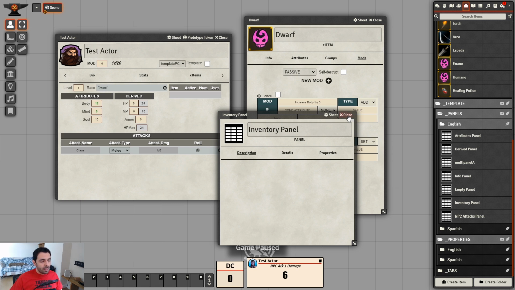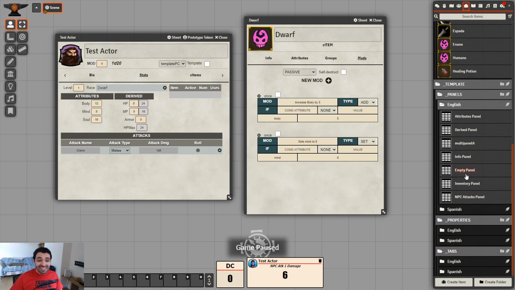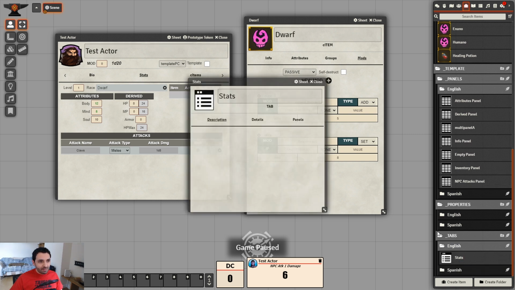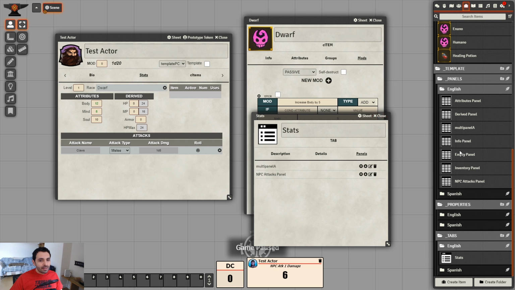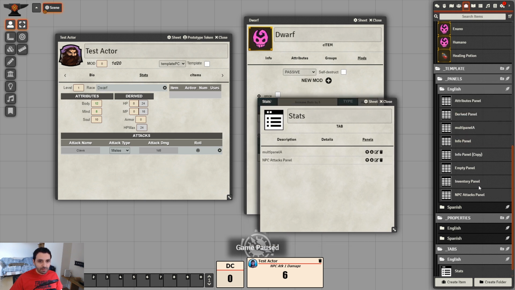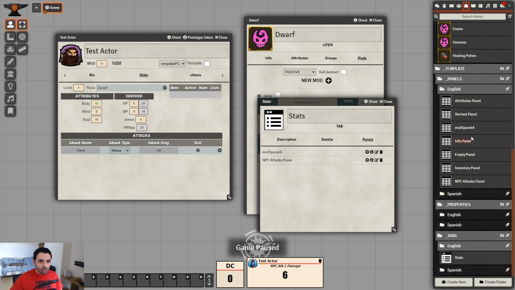You know what, guys? Sorry, I'm a bit lazy today. I'm going to remove this inventory panel from here, and I'm going to substitute it by this newly created traits panel. I haven't created a traits panel, so let me create a traits panel. It's going to be based on inventory panel.